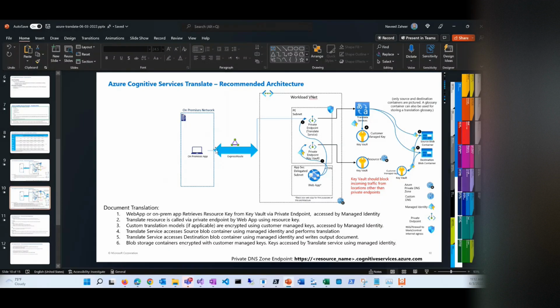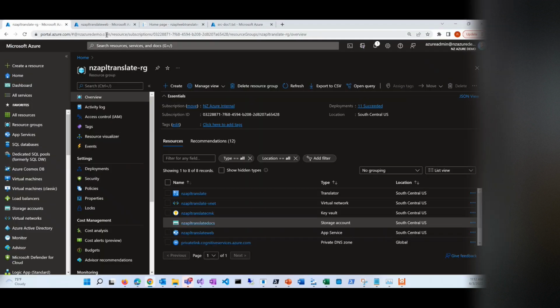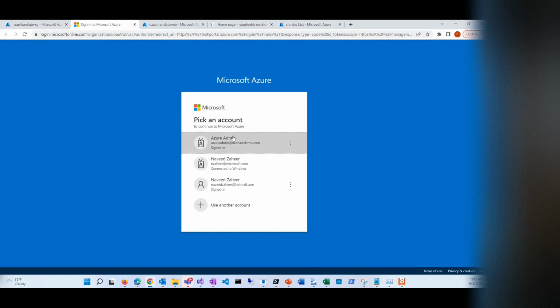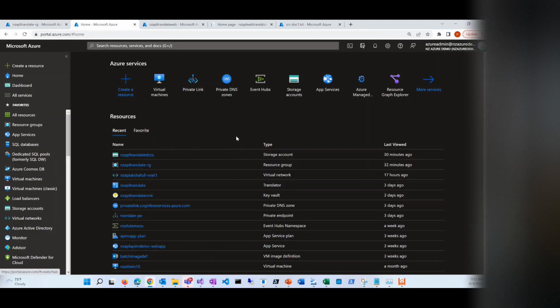Let's take a look at a quick demo. Okay, so let's go in here. I hope everybody can see my browser. Okay, so the way you create the service is very simple. Let me open a new tab. In the meantime, any questions?